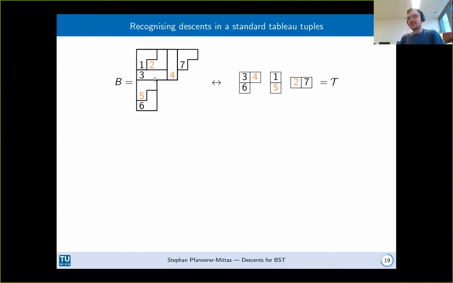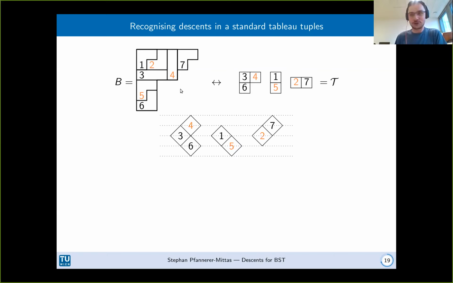Now, of course, it's interesting that we want to recognize descents in the standard tableau tuple, and I've highlighted the descents we had before. And here you can see it's a little bit complicated, or that there seems to be no nice rule for what a descent is. And for this, we need a new notation for partitions. So I've told you about French, English, and Russian notation, and now comes the Austrian notation. So we take our partition and we rotate it by 45 degrees. So it looks like this.